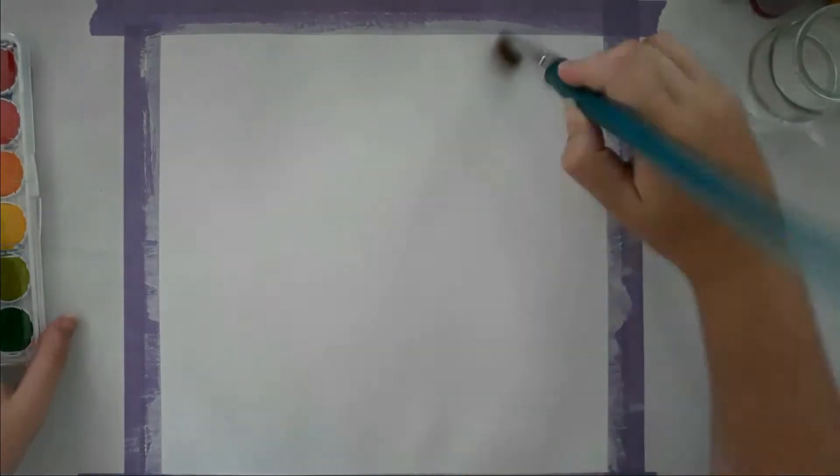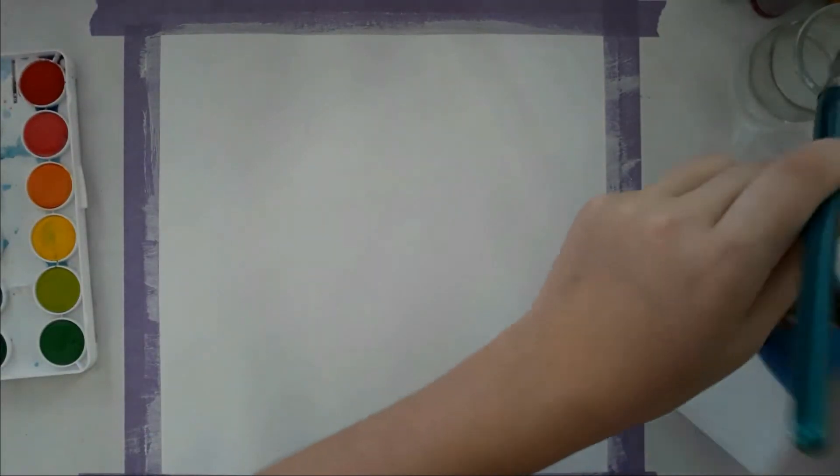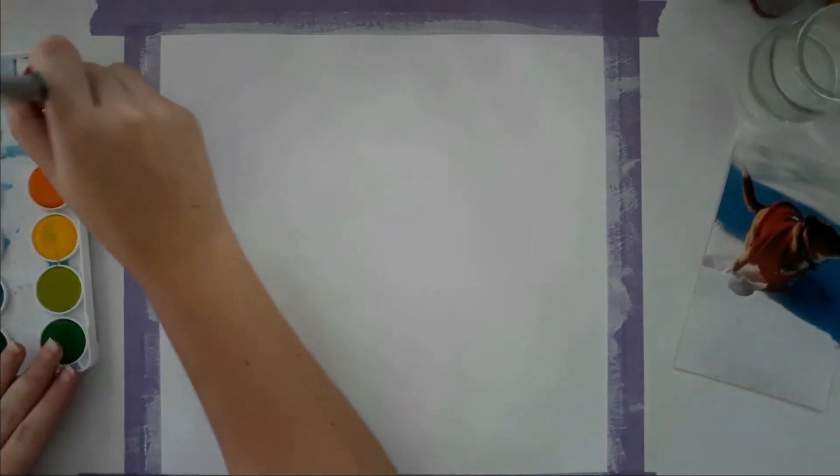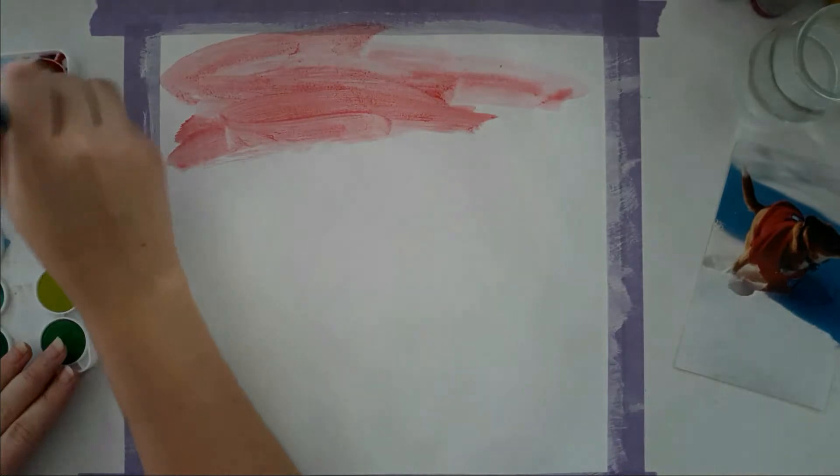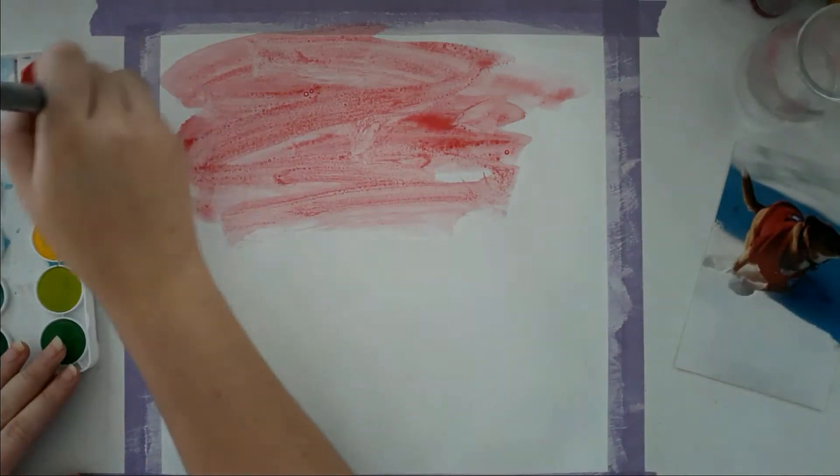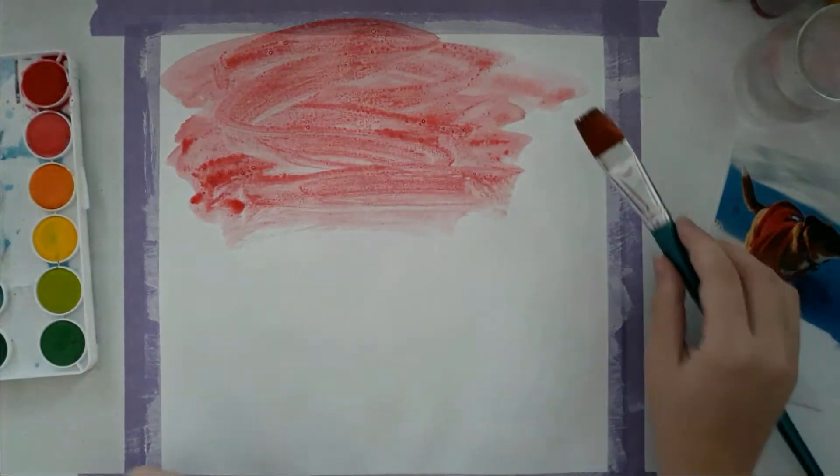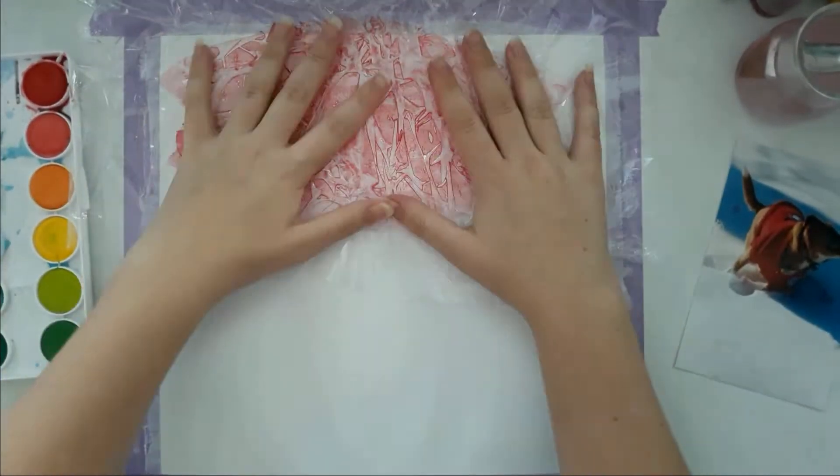So I let the gesso dry—I actually did use my heat gun to do that. I'm using a very big brush and putting on clear water, and I'm using a watercolor palette, just scribbling on red watercolor. I'm doing that very messy and at first just wanted to do that part.